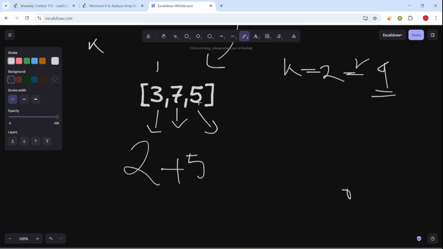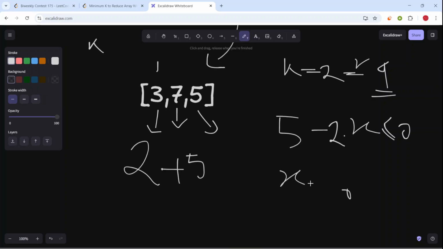Now for this 5, I have to subtract 2 how many times for making it less equals 0? Try it by yourself. 5 minus how many 2's? You can do it like this: 5 minus 2 into x should be less equals 0.